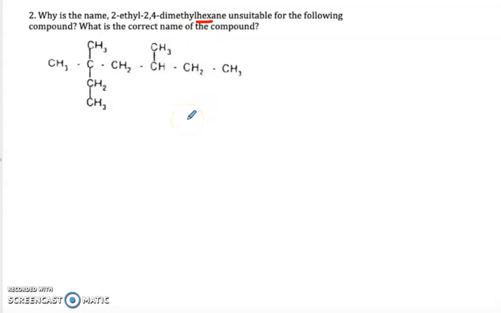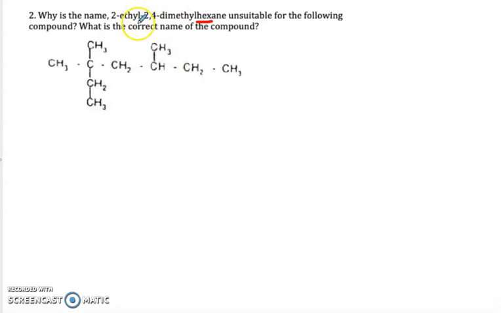So why is it called dimethyl? Well, it's called dimethyl because this guy and this guy are both methyls, right? And they're both methyls because they each have one carbon. Why do we call it a dimethyl? Well, we're not going to write the name methyl twice. We're just going to group them together and call it a dimethyl. And if we had 3 of them, we would group them together and call them a trimethyl, okay?